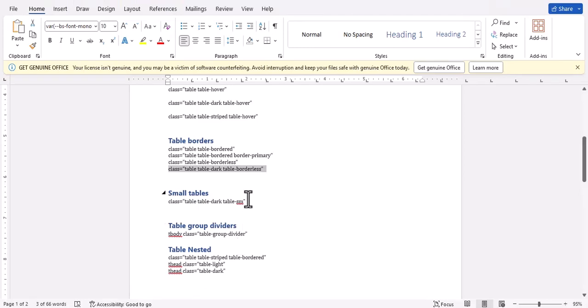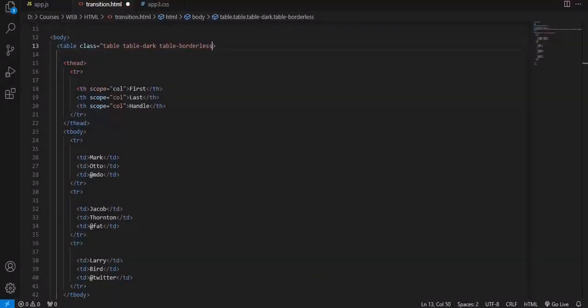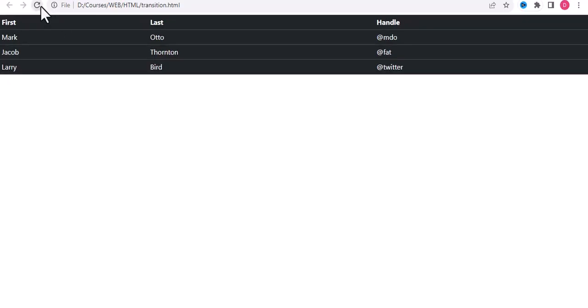Now see small table. So we can change the size of the table to small. So how can we do that? Let's see. Now it becomes smaller.